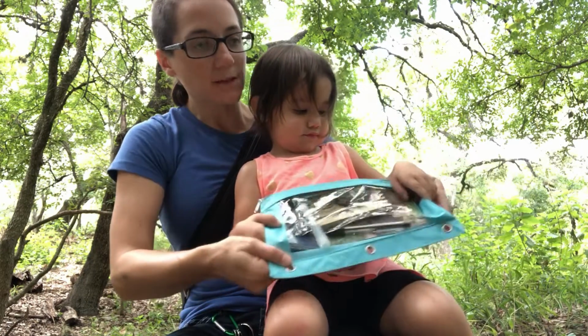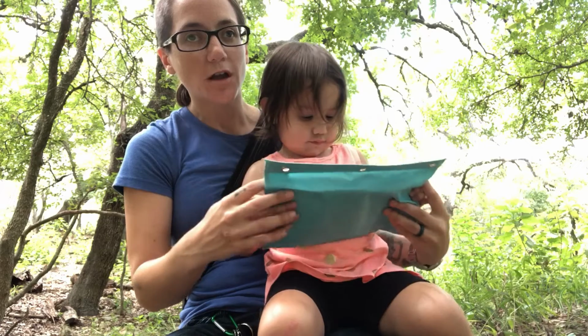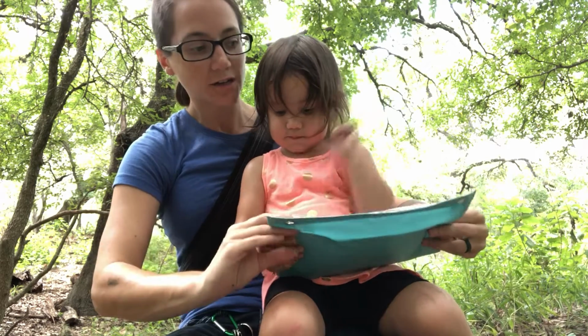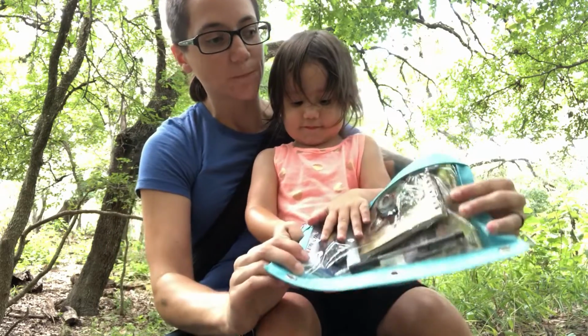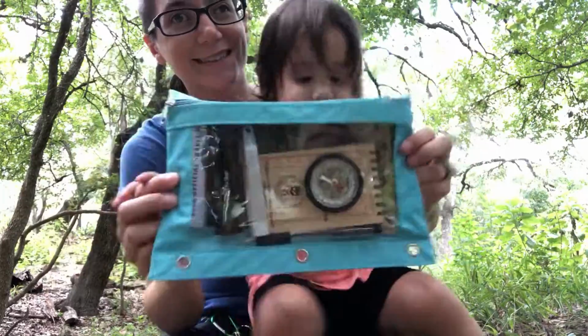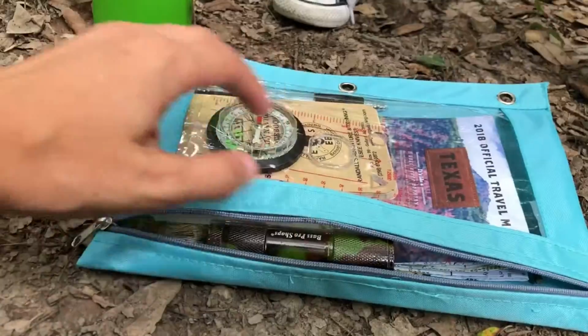So this is a pencil pouch that I found at Walmart. I use these all the time. It's for $1. Yeah, super cheap. Let's show them a real close up. So there's the container right there. Let's show you what's inside.